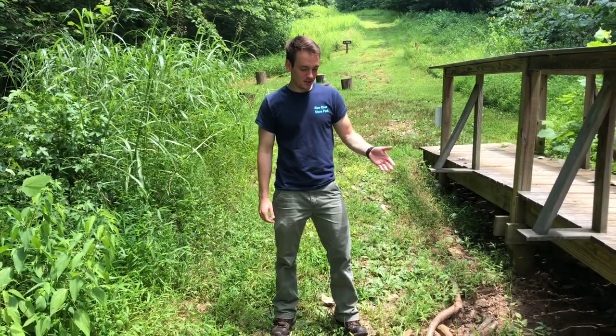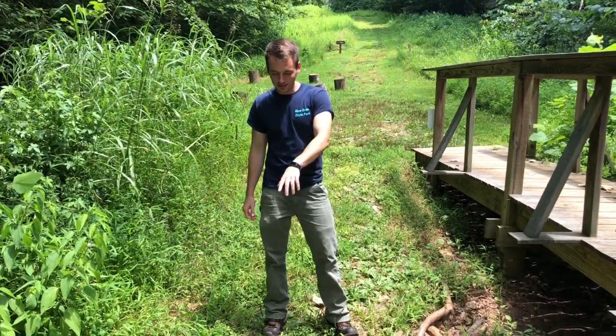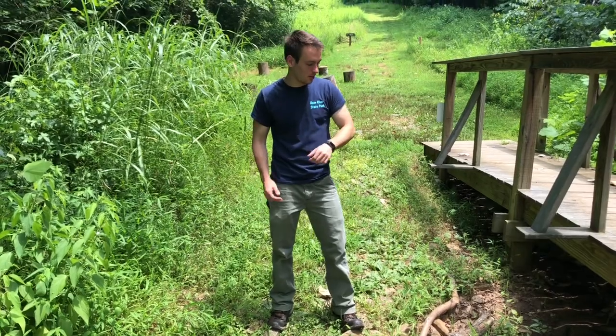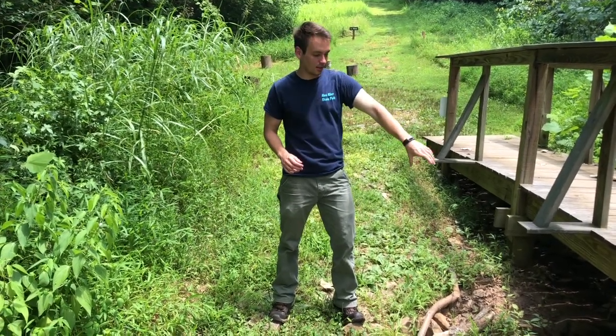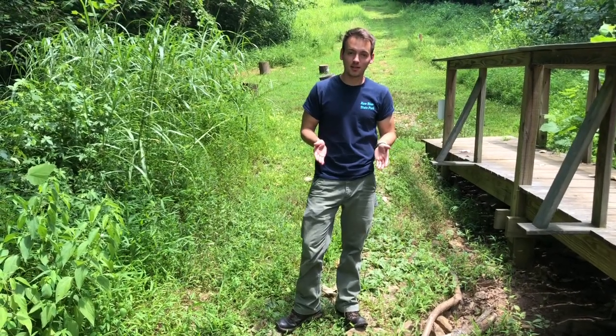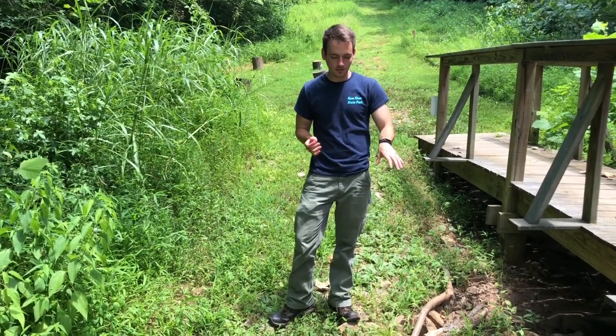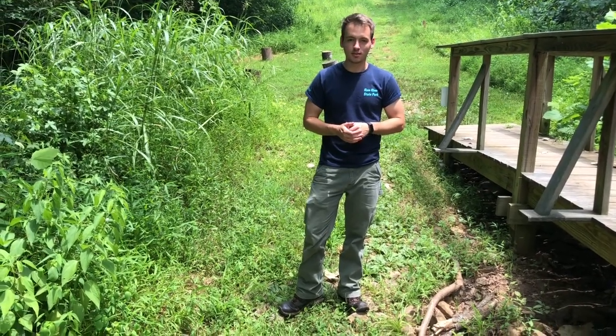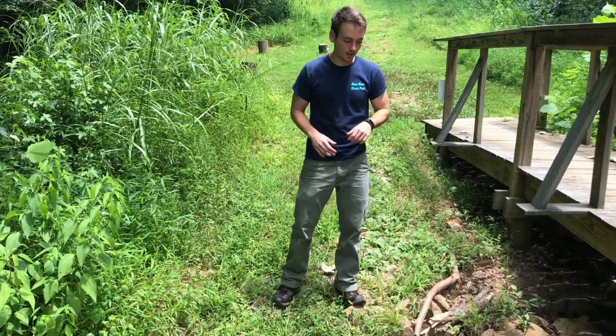Alright, so here we're at a little bridge, and as you can see there's a bunch of rocks right here. We also have a nice water source coming under. There's a little lake up there, and then it kind of opens out here and goes into our wetlands. This is a really great place to find water snakes. You can also find other reptiles under the rocks and things like that. Salamanders again will be here because it's really moist and they can get their skin wet that way.